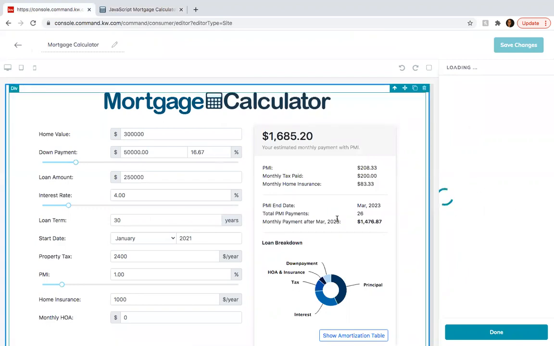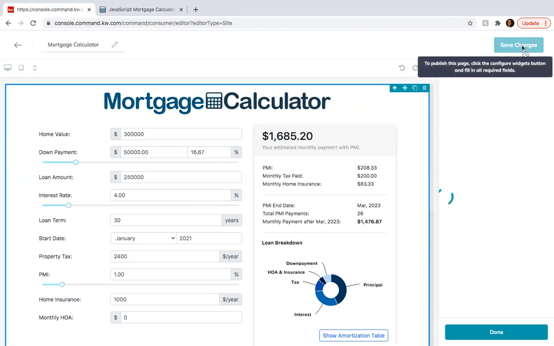All right. So this is going to take some time to load. Luckily, I do have one that I created prior to this. So if this is your first time creating this, just let it load. It's going to take some time again because it is a big file that it needs to upload. Okay. So once this is loaded completely, you're just going to click on Save Changes.